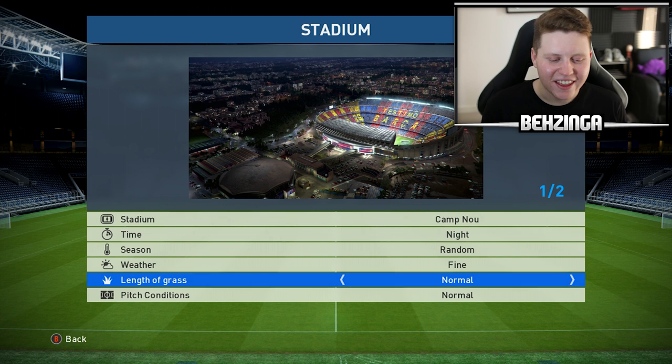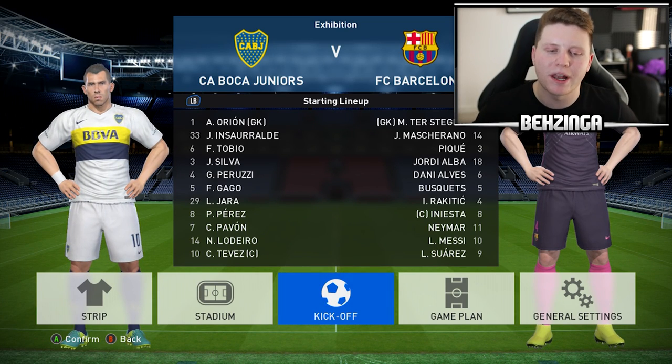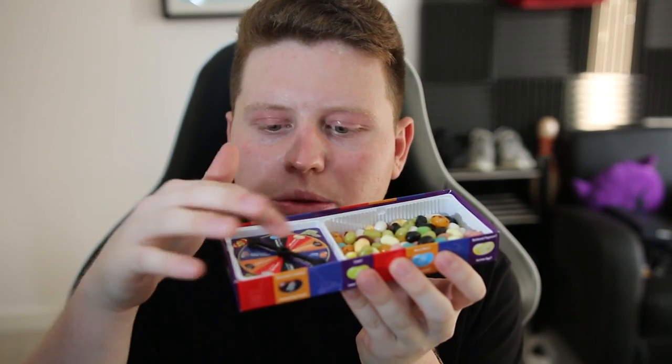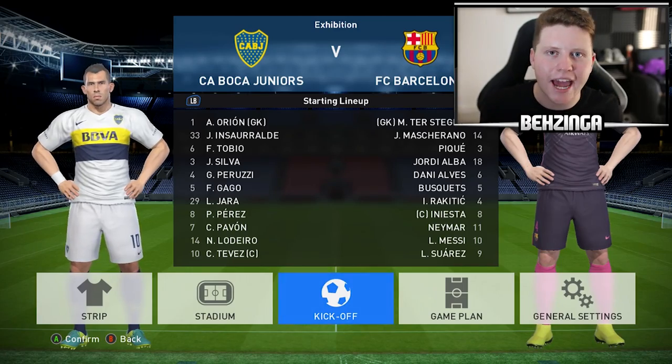I've just seen that length of grass is an option. PES 2017 is a grass simulator. Oh my god. Anyway, I'm not going to mess around with any of the game plans. We're just going to play with Boca Juniors against Barcelona and we're going to crack these open if we concede. What we've also got as well is the little spinner, so when we actually concede, we can spin to see which one we want. So without further ado, let's get into the game.